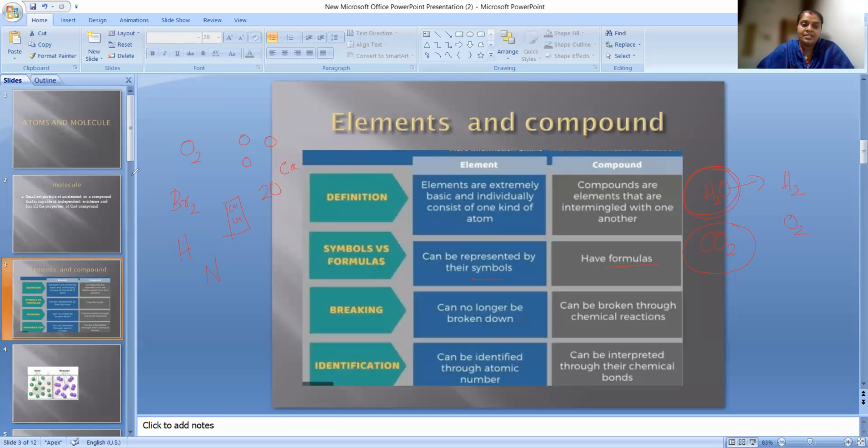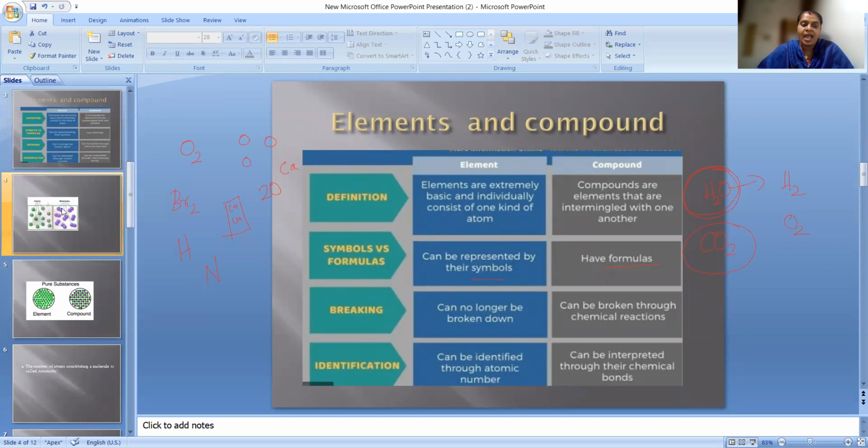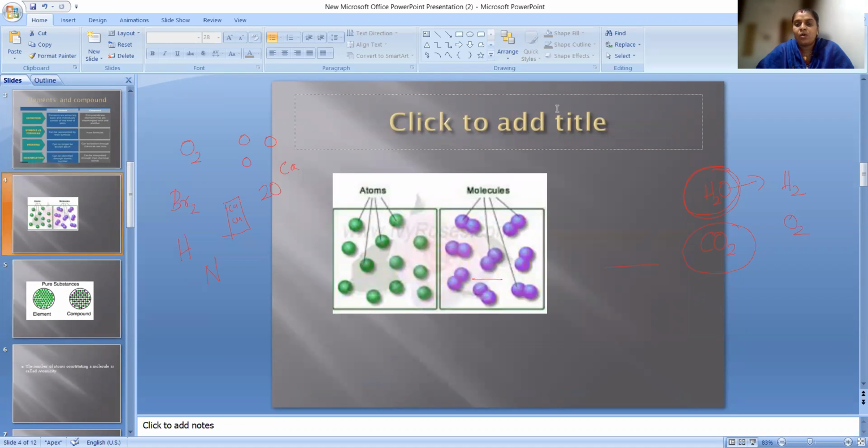Okay, now let us see element in detail. We know that there are two types. We will represent an element using atom of an element and molecule of an element, right? Sometimes we will represent an element like atom of element, or sometimes molecule of an element. What is the difference between these two terms? So there is a difference between these two terms.